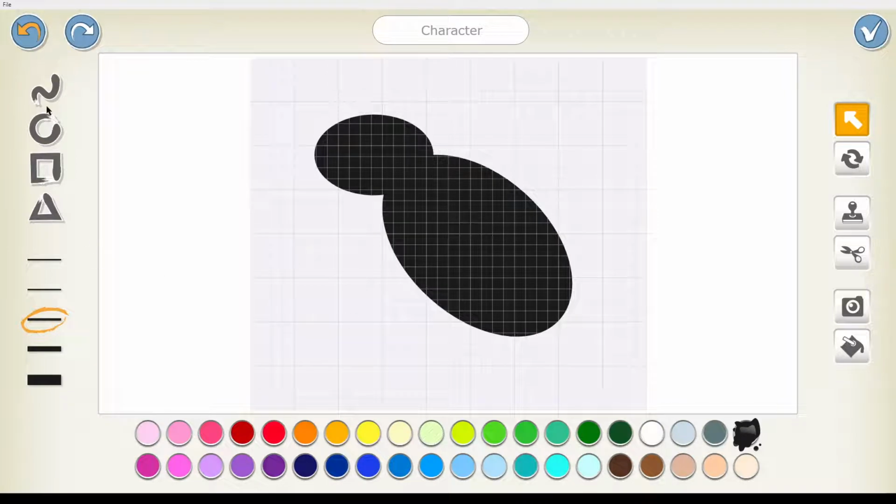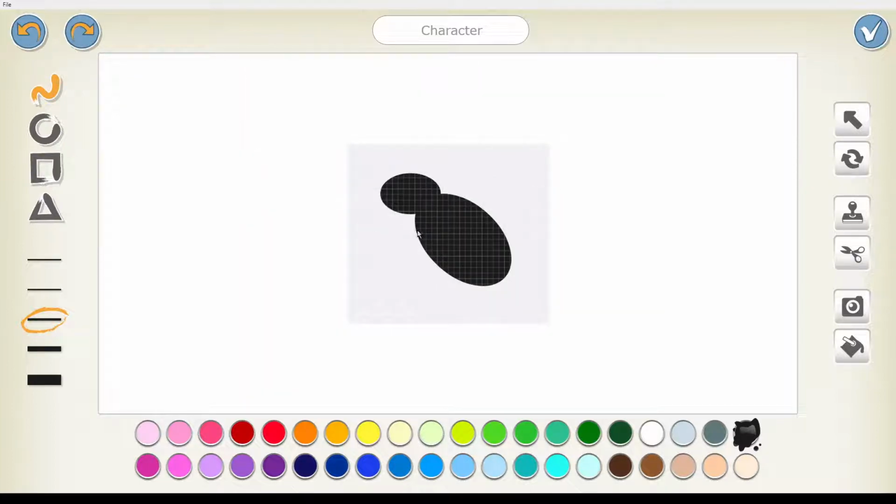Now I've got to give the dinosaur some arms. So I'm going to give it one arm like this. Oh, that doesn't look great. So I'm going to do undo, which makes it a little bit smaller when we're on the computer version of it. Maybe you're doing this on an iPad or an iPhone. Then it won't do that, thankfully. But there we go. Okay, so that's that part.